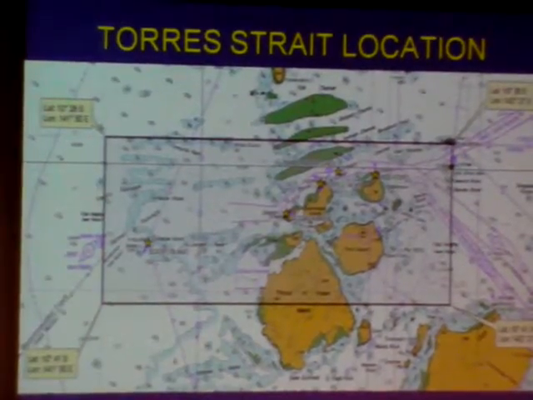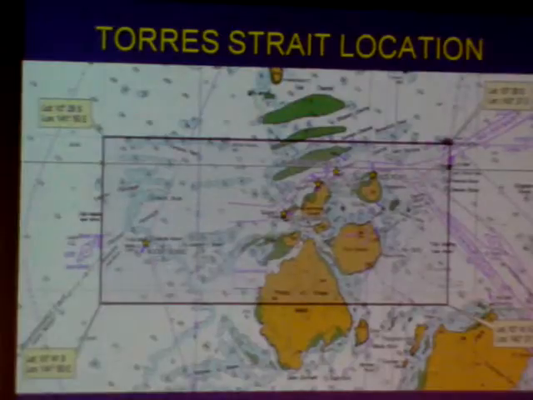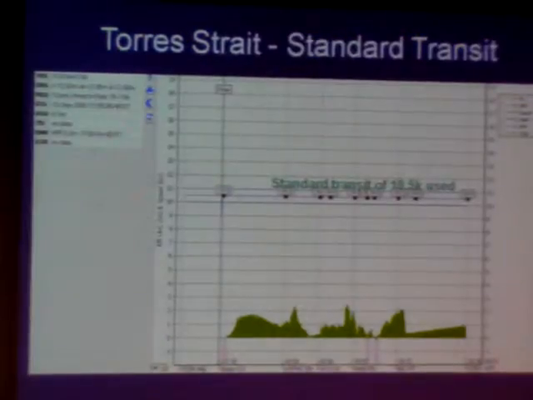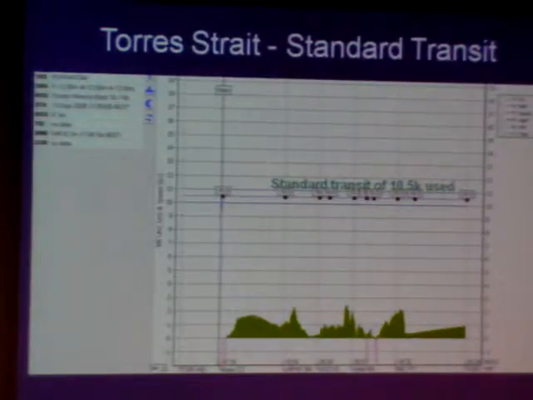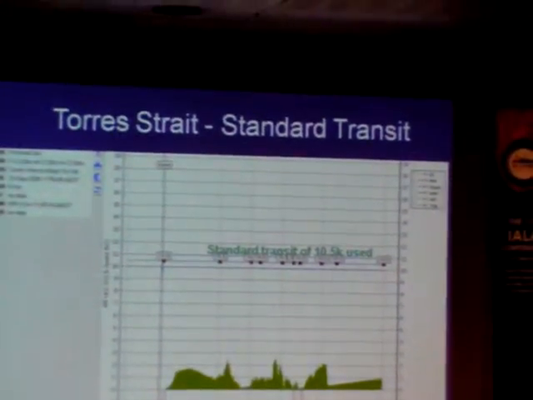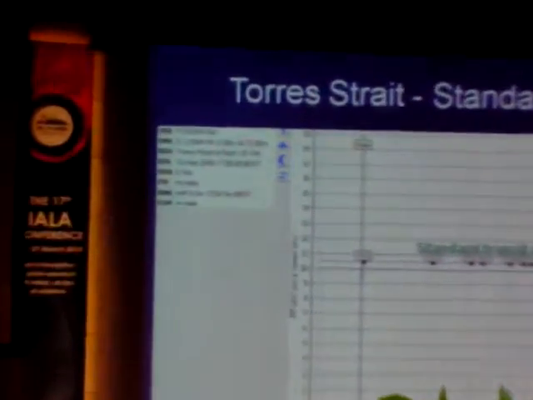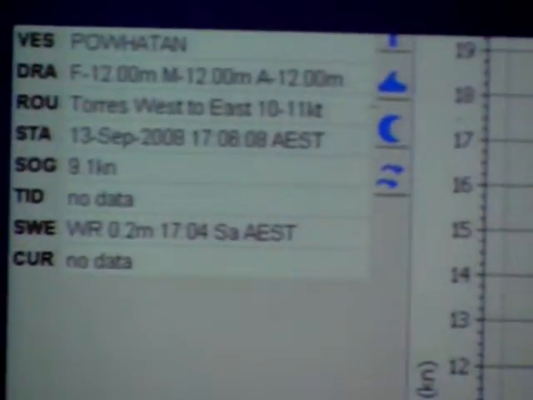In this particular case, the rectangle shows a geographic area of interest for vessels for underkeel clearance. What you see in green there is called a histogram or a bar graph. It shows not only the location, but the extent or the lack of underkeel clearance for a particular vessel. In the upper right-hand corner, you see other types of information that is best provided as alphanumerics, things like the route, the station, speed over ground, the current, the swell.